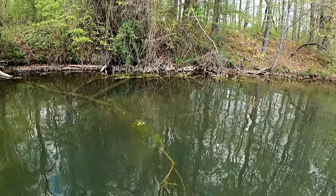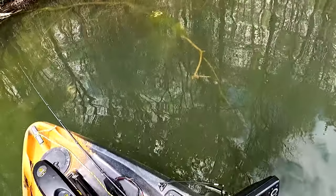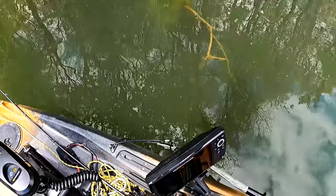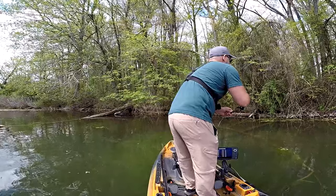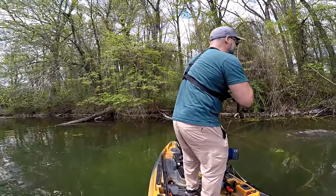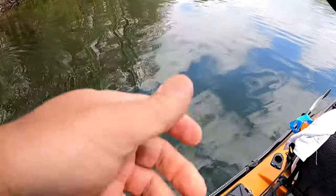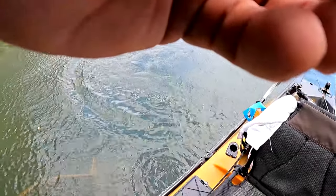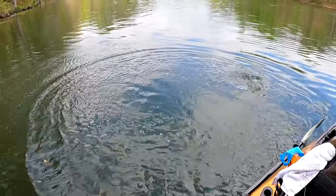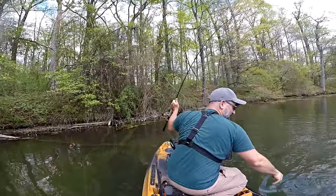I got myself a nice one — I hope it doesn't break me off on this limb. I got a fish right off the bed and it's a really really good one. I got over a limb, let's see if it can get underneath it. Yep, we're good! I got a giant fish today. It's Cornell with YouTube Fishing Vids and it's spawning time. I got myself a frog because I wanted to get some snakeheads, but first fish of the day is a giant — they're up on the beds. Look at this fish, what a beauty!